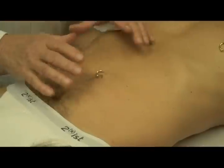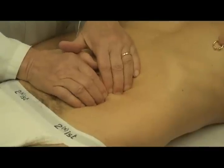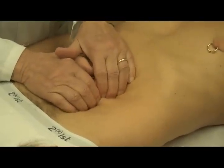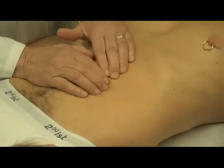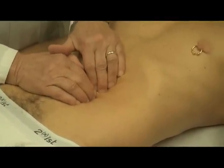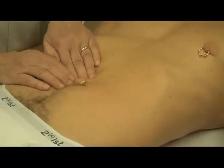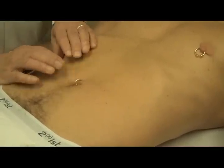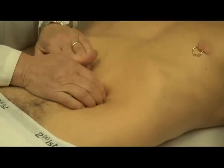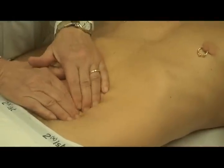It depends on the anatomy of the individual — how muscular they are, how heavy they are — but it should be symmetrical on either side of the retroperitoneal structures. Very often you'll get down to the aorta, you'll feel it pulsate, and it will be sensitive. On the right side, you usually don't feel pulsation. You see whether you're symmetrical and, of course, he has no abnormality in that region.